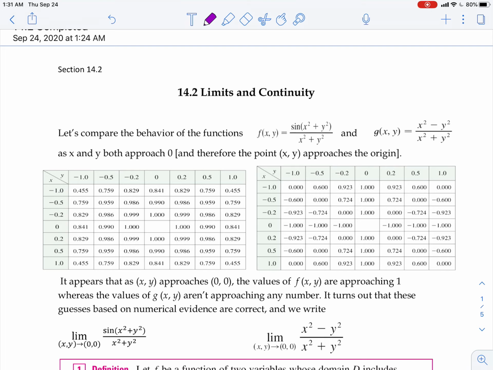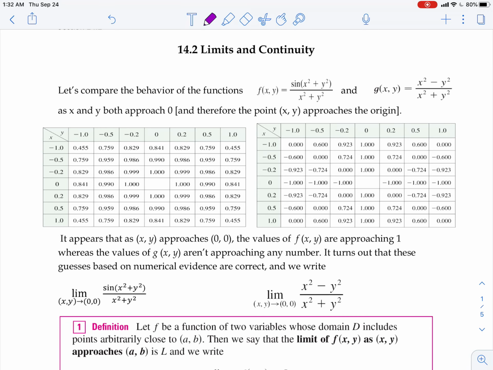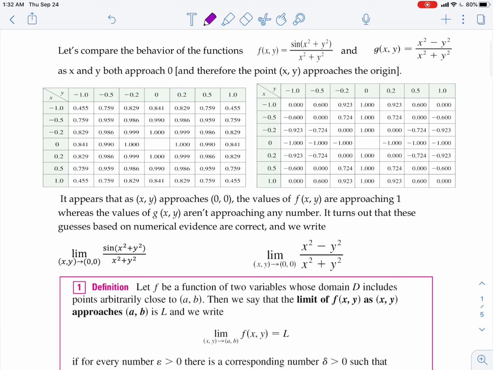But before we can get to actually taking the derivatives, we want to talk about the limit definition for a function with two independent variables. Just like a function with one independent variable, we're trying to figure out what number we are approaching as we have two values, x and y, from the left and from the right.